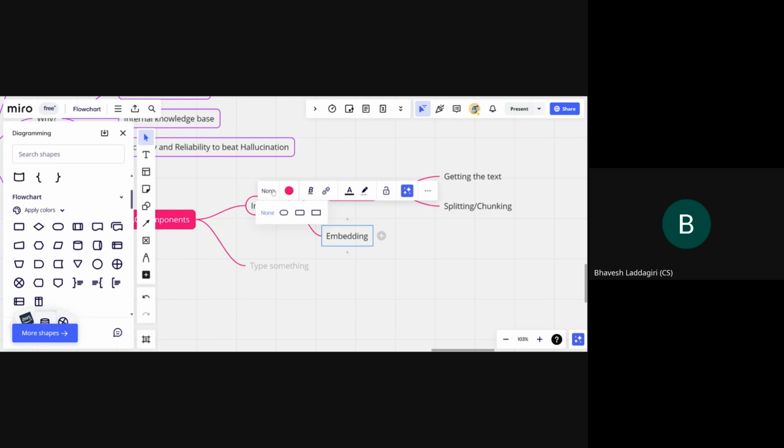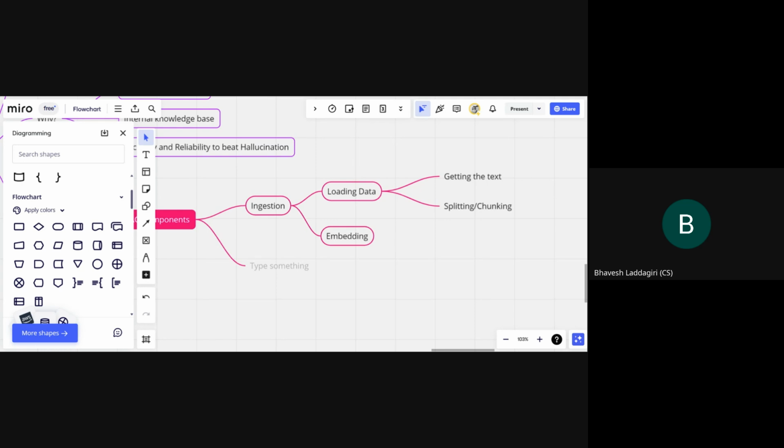Embedding is basically a way where you take a bit of text and convert it into numbers, because at the end of the day LLMs are all mathematical models in a sense, so they work with numbers only. We need to convert our text in a way that is understandable by the model. So we convert it into vectors called embedding vectors, and we use something called an embedding model. There are different embedding models available. Some open source ones are from the sentence transformers catalog, and some popular open source embedding models right now are the BGE series, like BGE small, BGE large, and so on.